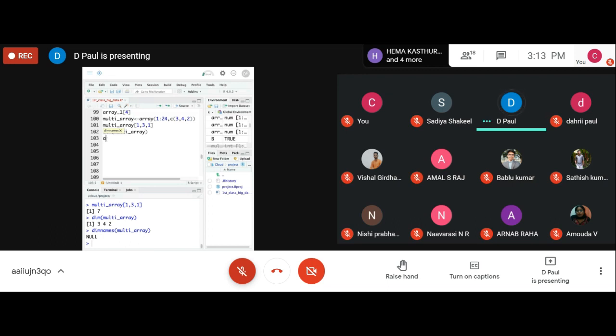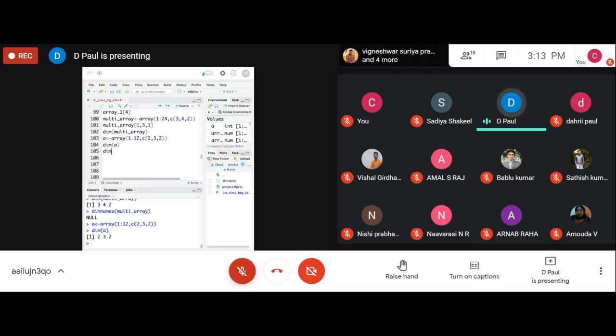So let's create some simple array, 1 to 12. Then 2, 3, 2. Just let's give the dimension. We'll name the dimension.